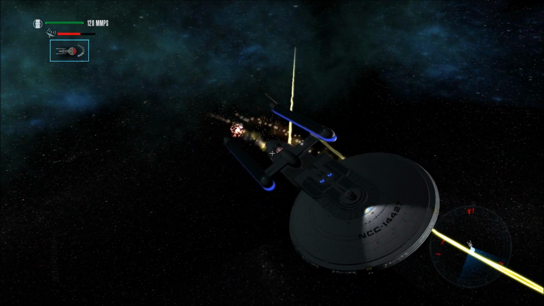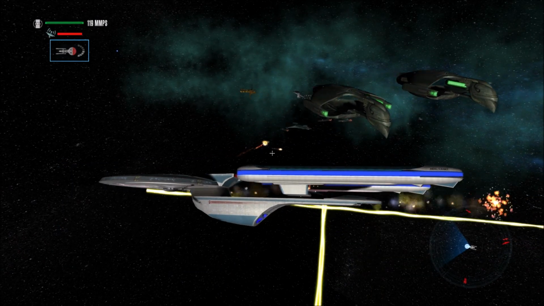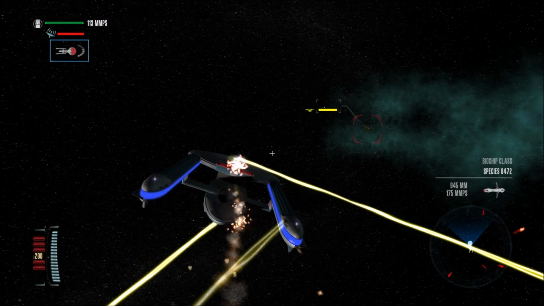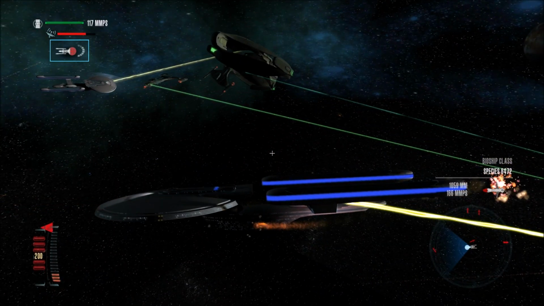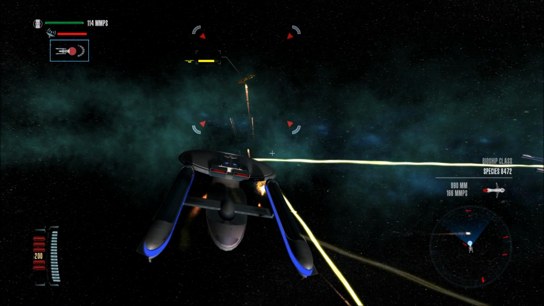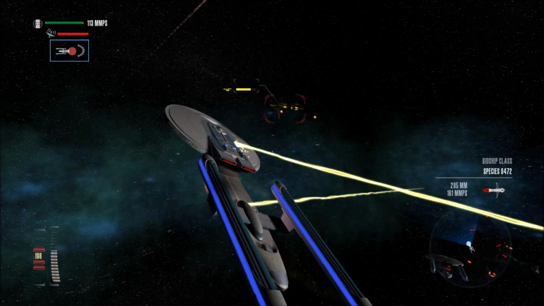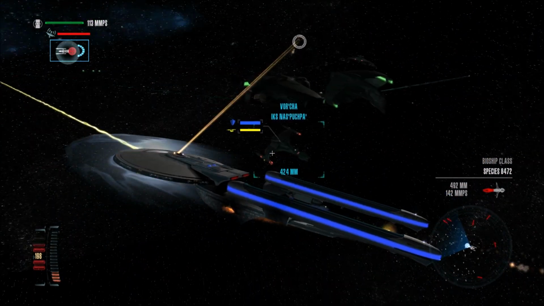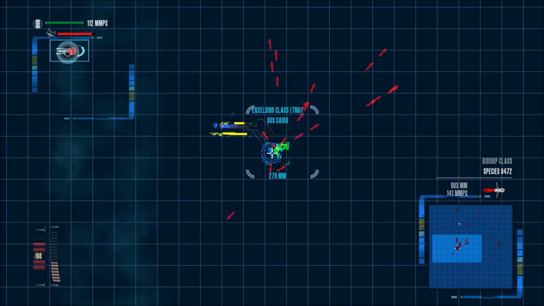You've lost power to the shields. Systems are beginning to fail. Let's target this one. Now these bioships do not seem to have any shields, but there are a lot of them. So I really don't know what the outcome of this is going to be. Their aft port shield is destroyed. The shields have come back online. Full power to the shields.